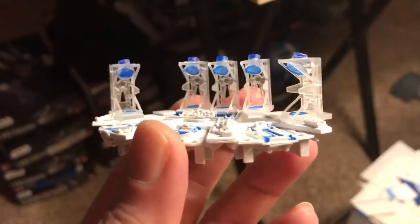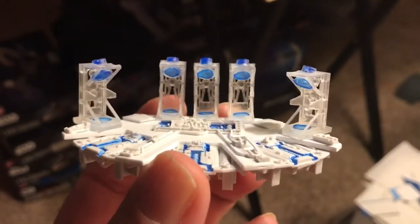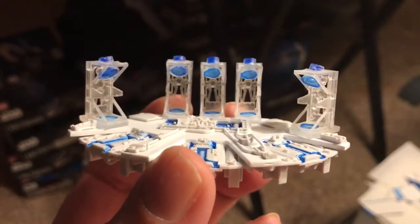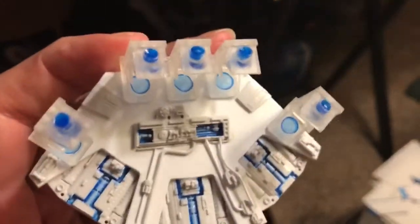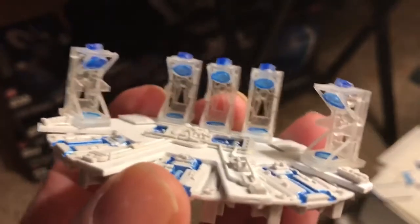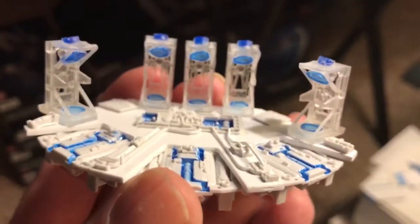I met him on a Facebook page for the 2001 Discovery, and he makes an awesome set of interior parts for the Discovery, the Mobius, that work with the photo etch from Paragraphics. He made these parts for me. Fantastic job on these, and they also have a back that has some design in it, and that will glow from behind as well, and I'll put that on at the end.